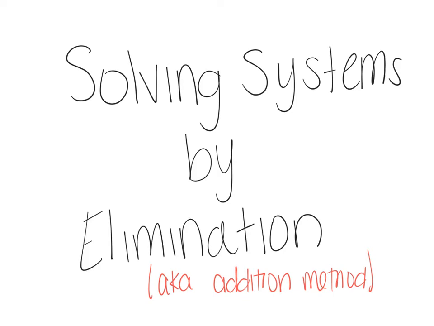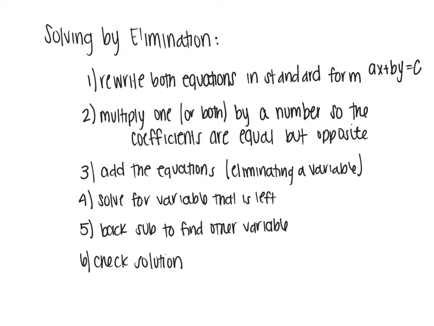This is our third method for solving systems. So the first one we did was solve by graphing, then we did solve by substitution. In this video we're going to do solving systems by elimination. Sometimes you'll hear it called the addition method. Same thing. So here are your steps for elimination, also known as the addition method.